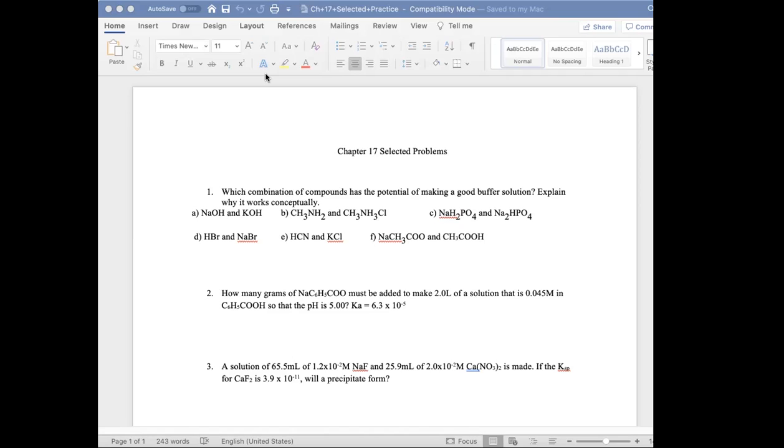So that's just a methyl attached to an ammonia, like an amine group. And the one on the right is the same thing, but with a Cl. If you drop that second part into a water solution, it would dissociate, wouldn't it? Yeah. Okay. Now I'll write this in the chat. A buffer solution is made by mixing a weak acid or base with its salt. So CH3NH2 is a weak base. CH3NH3Cl turns into CH3NH3 plus and Cl minus. That's its salt. So B will make a good buffer solution.